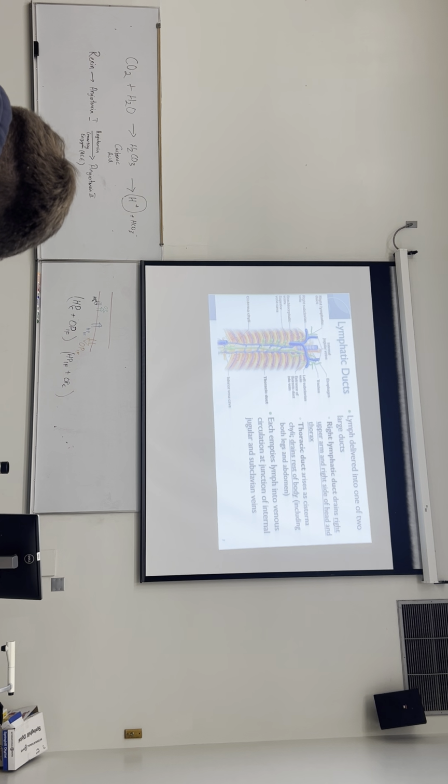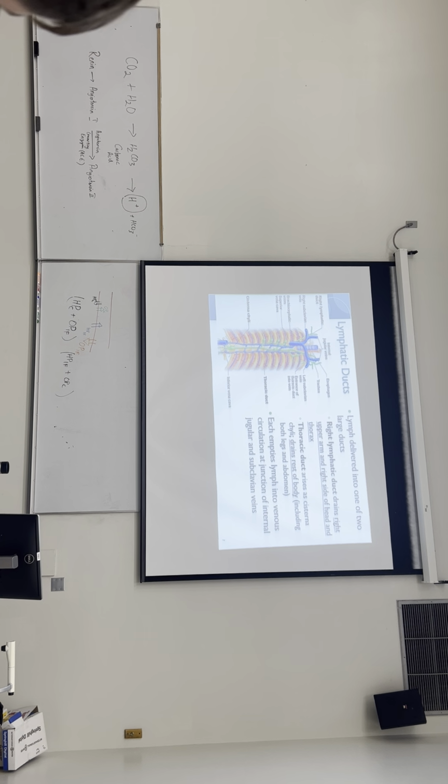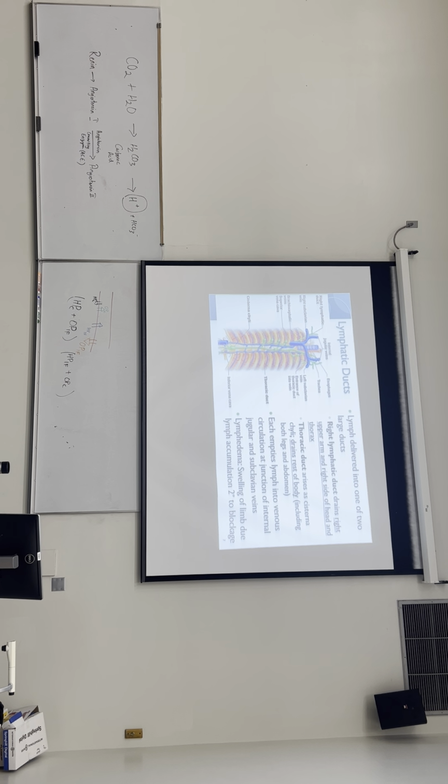Okay, let's look at circulation. Oh, lymphedema, I mentioned that. If we have a blockage of these lymph vessels, fluid will back up into that portion of the leg or arm region, and then it will back up into the interstitial fluid. Nothing will be collected, it cannot be moved because it's a blockage. So if I had some sort of growth that blocked my lymph vessel coming from my left arm, the left arm can swell up with lymph because it's backing up.